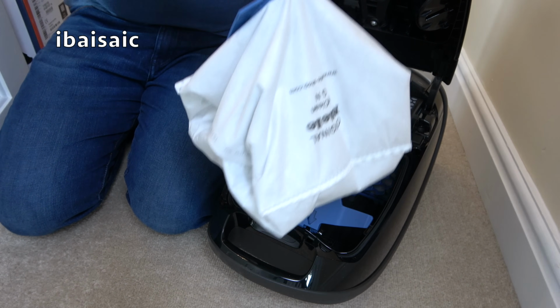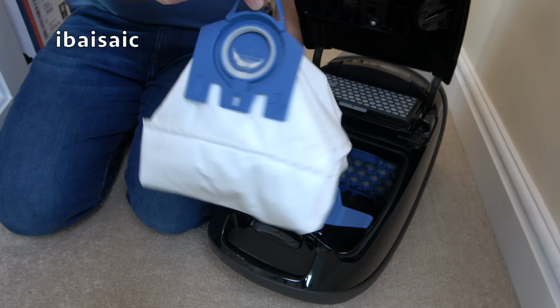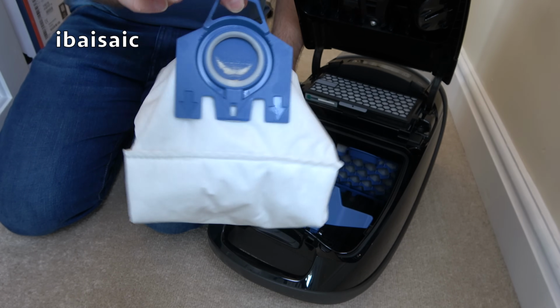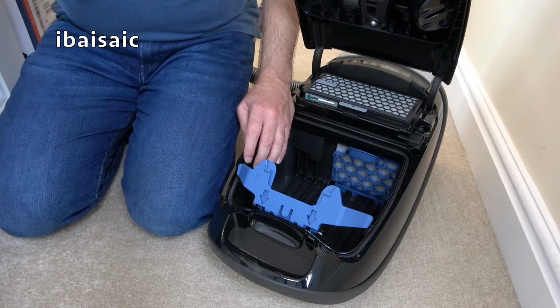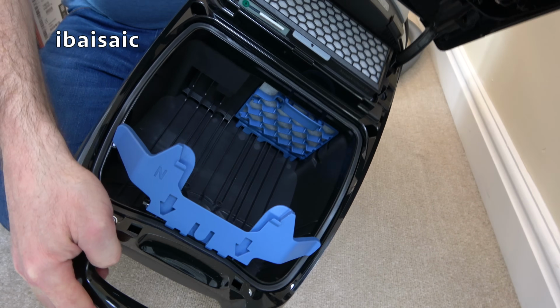And that is a heavy bag. There's still a bit of room in there, so I can continue to use this machine off camera, and I will do until that bag is full. Let's have a look at all the dirt inside. Ugh. What dirt?